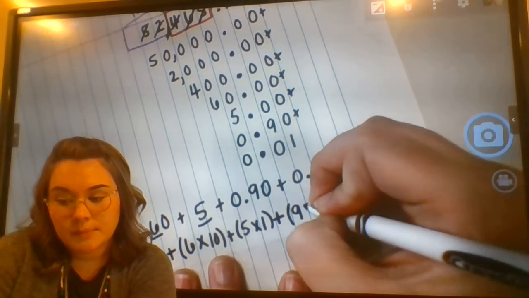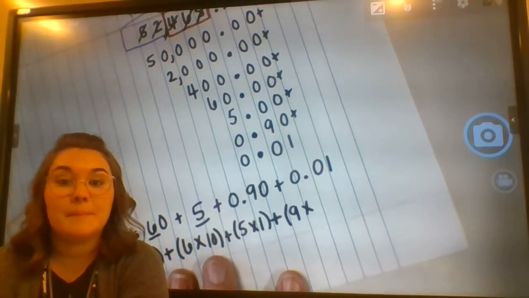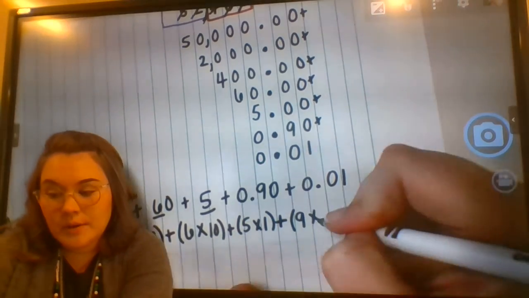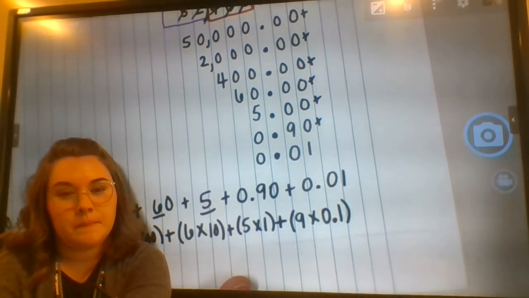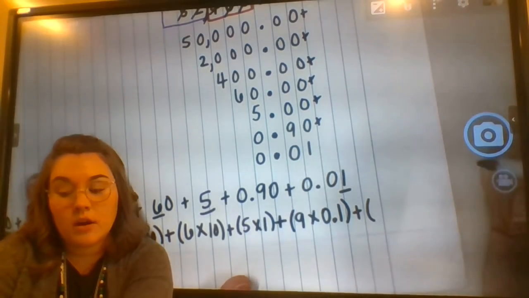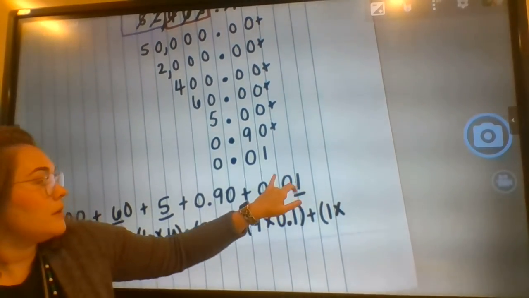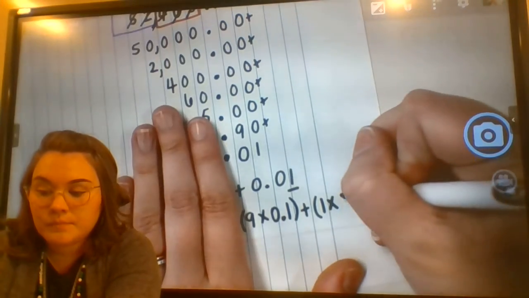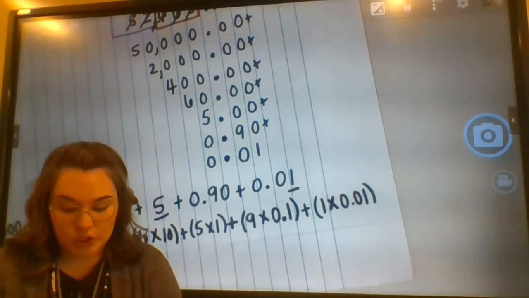And I'm going to multiply that 9 by whatever place value that 9 is in. And we know that the 9 is in the 10ths place. And we represent the 10ths place by 0.1. And then we're going to add it to, what is our number right here? 1. And I'm going to multiply that by whatever place value that number is in. And we know it's the 10ths and then the 100ths place. So, funny, we represent the 100ths place exactly the same way that looks.